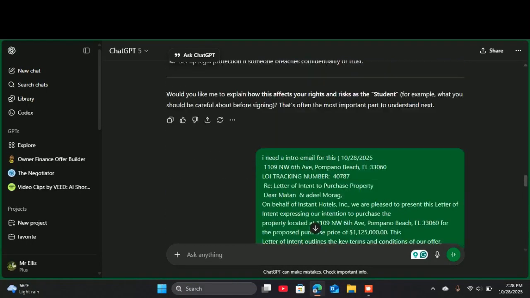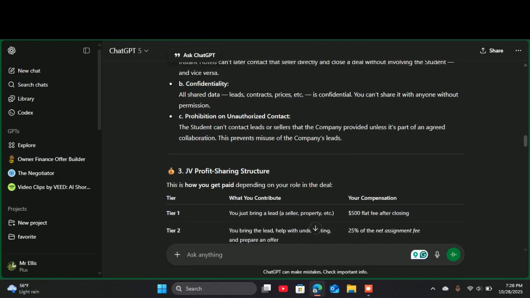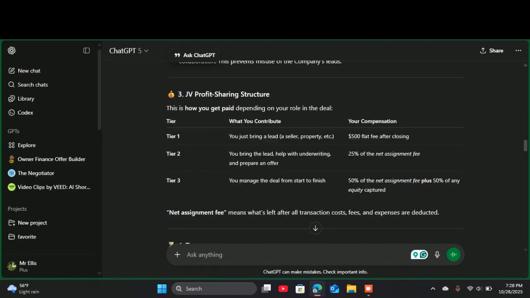So this is the play of this acquisition job. I might loop this into another video, but he has 3 different tiers. We're always looking at 2 and 3. In tier 2, we get 20% of the assignment fee. Let's say the assignment fee is $50K. 20% of $50K, that's what you get. We'll also take an equity split, so we have residual income coming in.